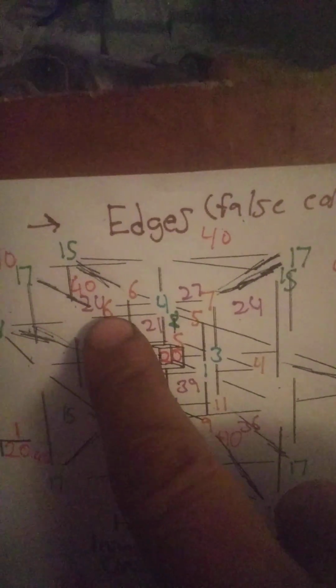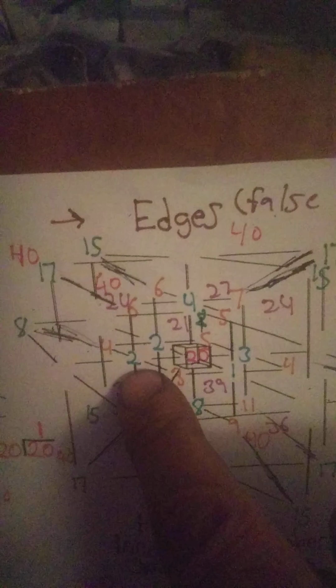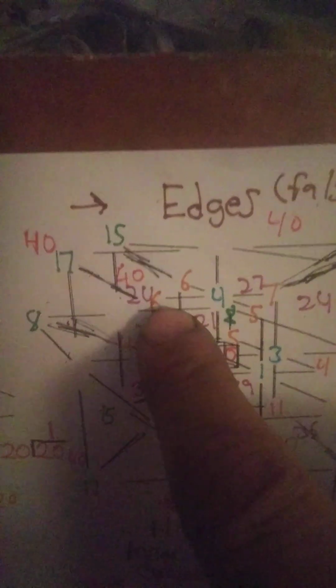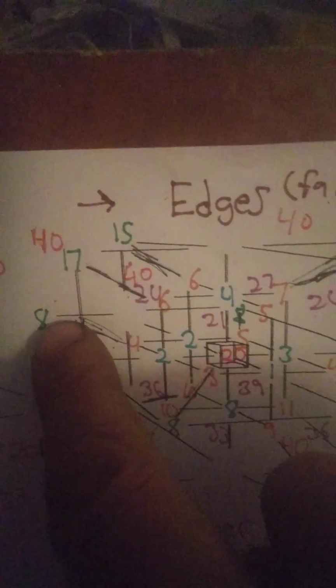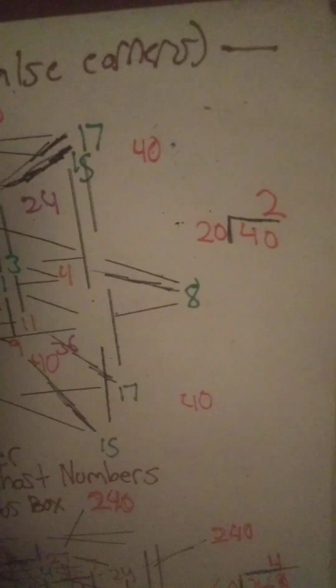The secondary ghost numbers, which are orange, come from the primary numbers being added up and down to the corners and off to the side and everything. In this case, added. And I put these in green, 8, 17, and 15 on each of these 8 openings is 40, which is twice the central ghost number.